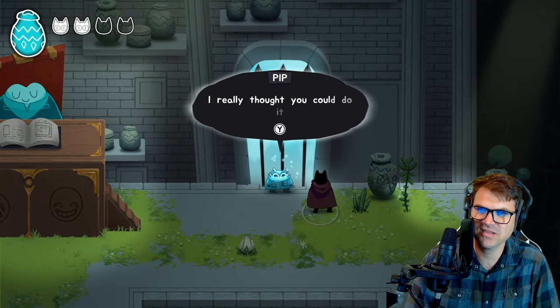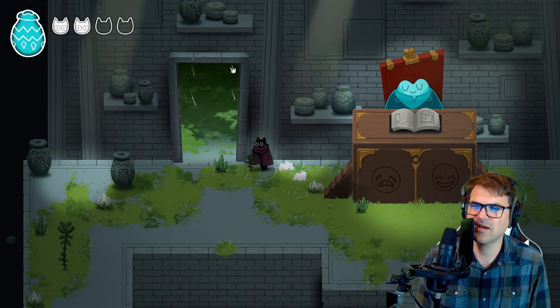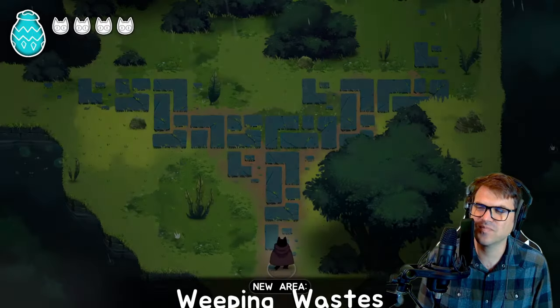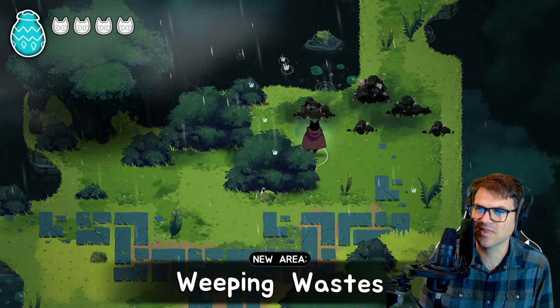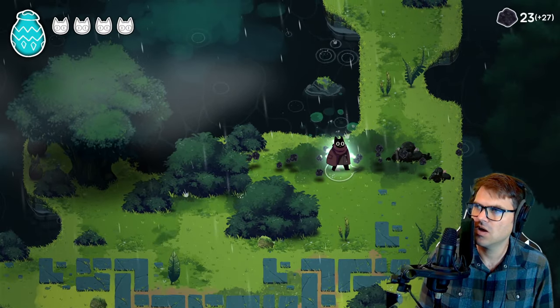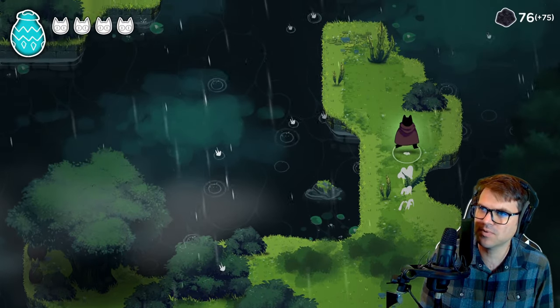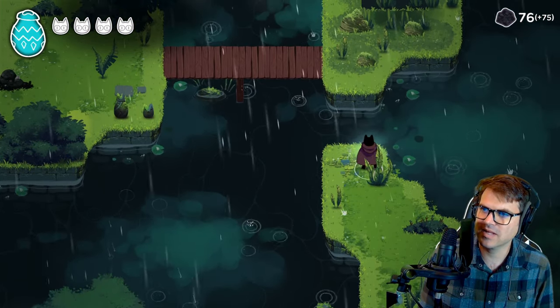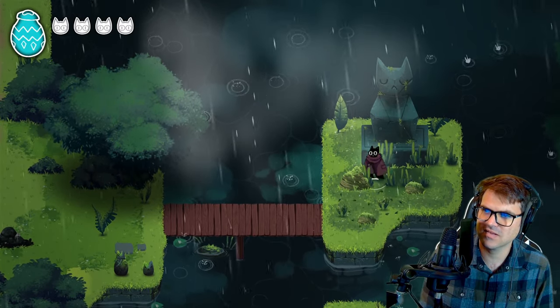Sorry you didn't make it in the palace. I really thought you could do it. Ugh. I wonder if there is a little tricky speedrunner way to make it over here without breaking anything. That would be interesting. Oh, look at this. We break all this black stuff and we gain poop. I got 75 of the poops. Oh, can I clean the statue? No?